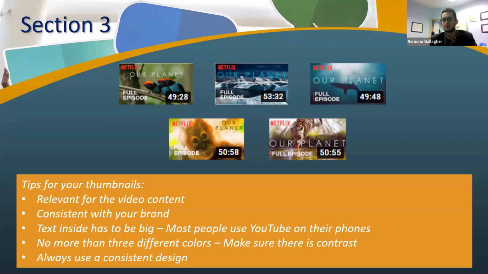So again, having your logo in there or using the same colors as your brand, that kind of thing is really important. Also, you need to keep into account that if you use any text inside the thumbnail, you want to make it really big because most people use YouTube and any other social media mainly through their phones. So if you use a really small text size, people are not going to be able to properly read what is in there.